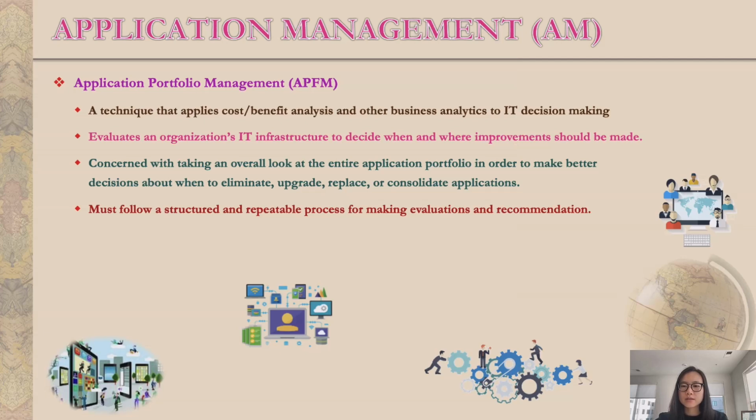improvements should be made. Application portfolio management is concerned with taking an overall look at the entire application portfolio in order to make better decisions about when to eliminate, when to upgrade, when to replace or consolidate applications. Further, it must follow a structured and repeatable process for making evaluations and recommendations.